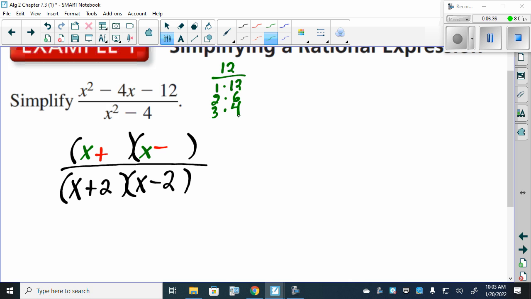Because we want this to simplify, yes? So one of these two top sets of parentheses, I need to be what? Either x plus 2 or x minus 2, so that we have something in common on top and bottom. So I would be picking 2 and 6, so that I do get an x plus 2 or an x minus 2. Now, do we want the 2 here to be positive or negative? Positive. Now, off to the side, we can check it to make sure we did multiply this correctly. x times negative 6 would be negative 6x. 2 times x would be plus 2x, which does give us a negative 4x.